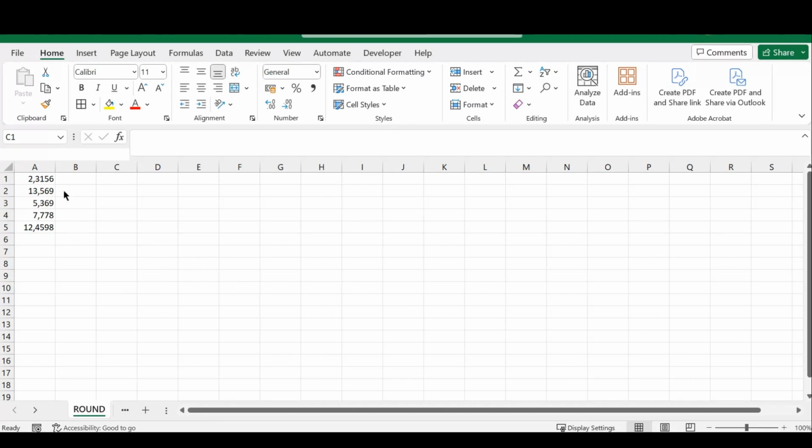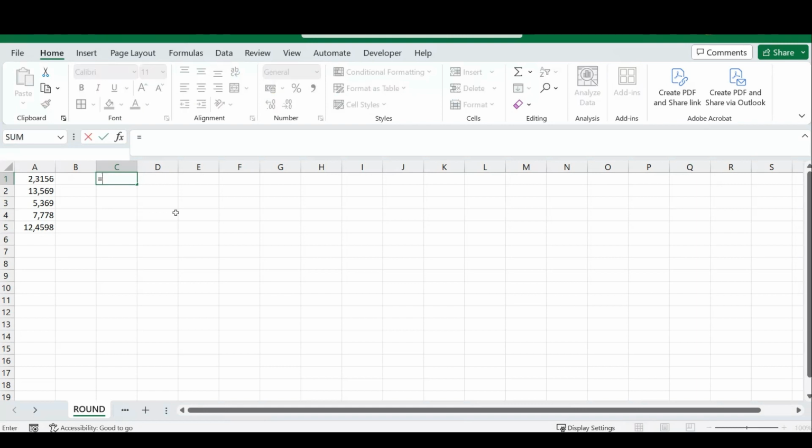So you can see we've got a couple of lines of data here, and this is just a bunch of random numbers that we want to use this function on to demonstrate exactly how this works. So in your cell where you want your data, you're going to type in the equal sign. We're going to type out the function round, and you can then just press the tab button to get that function going in Excel.